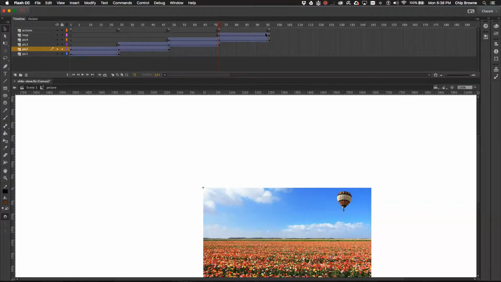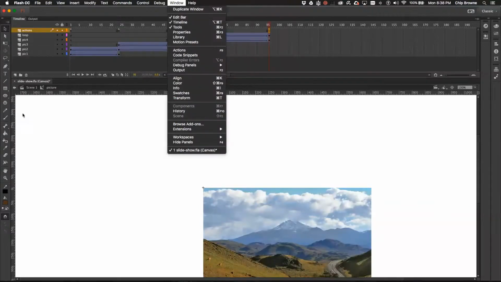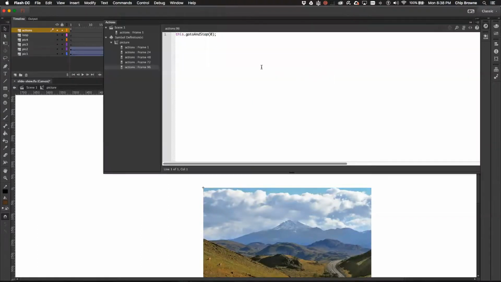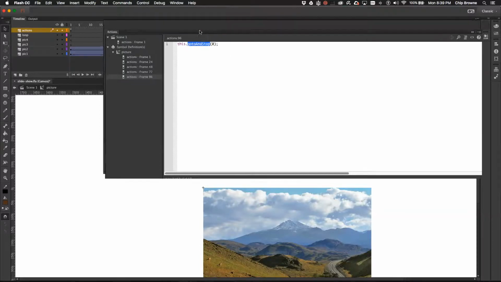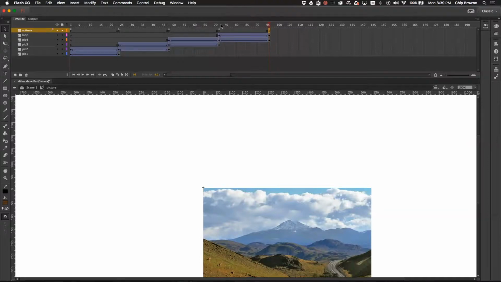So once you've done all that, you'll see that the action script here, and this is action script, oh, sorry, this is JavaScript, is now this dot go to and stop zero. What this is, it's kind of like before you stop, I want you to jump to a frame. So this is saying, if you hit here, I actually want you to loop. So it's saying, go to this and stop.